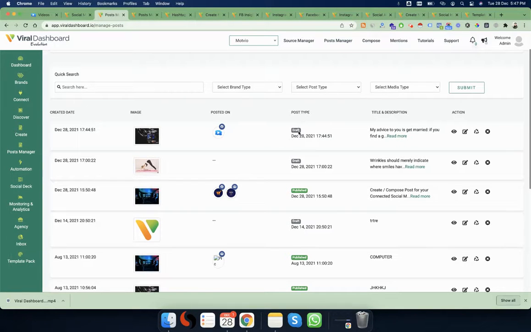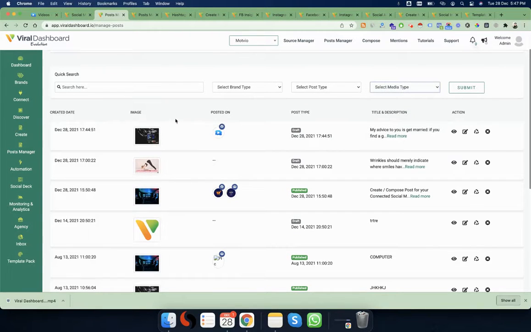So out of that, two are in the draft area, and one of them is published on my Dropshiply Facebook page and in my favorite Dropshiply private members group. And you can filter all your posts by different brands. You can select your post by different status and your media types. Okay, like from the different channels.